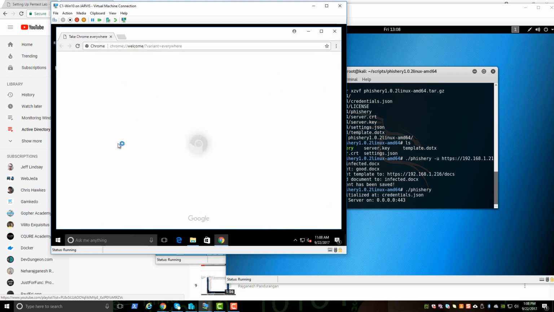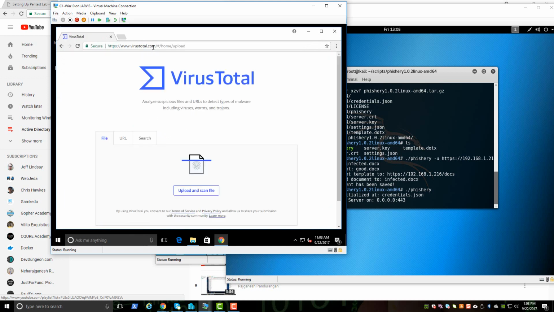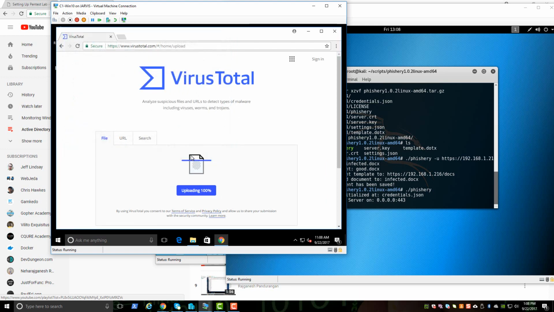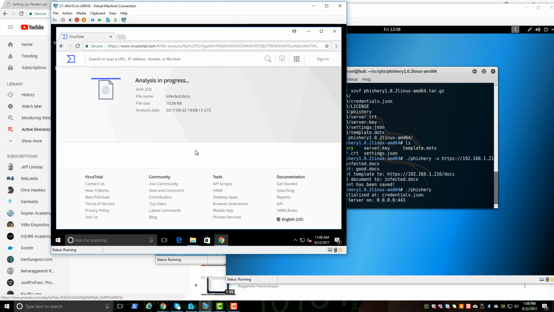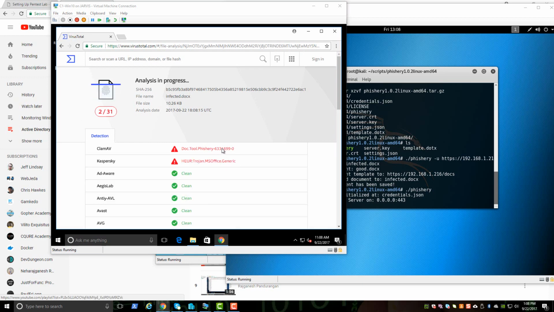So if you haven't heard, VirusTotal is a site where you can upload any binary and it will scan against 50 to 60 antivirus scanners, and it will tell you how many of them detected the actual file. So currently it's analyzing the file against different AV products, and it says so far 3 out of 52 found it.